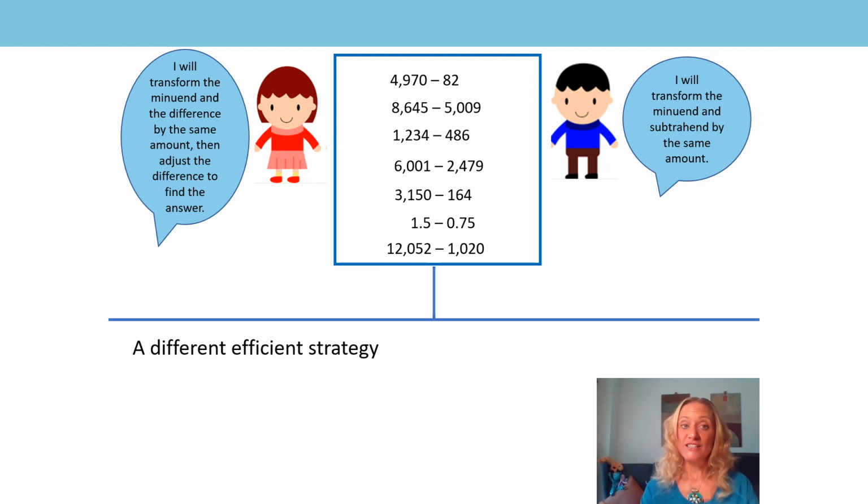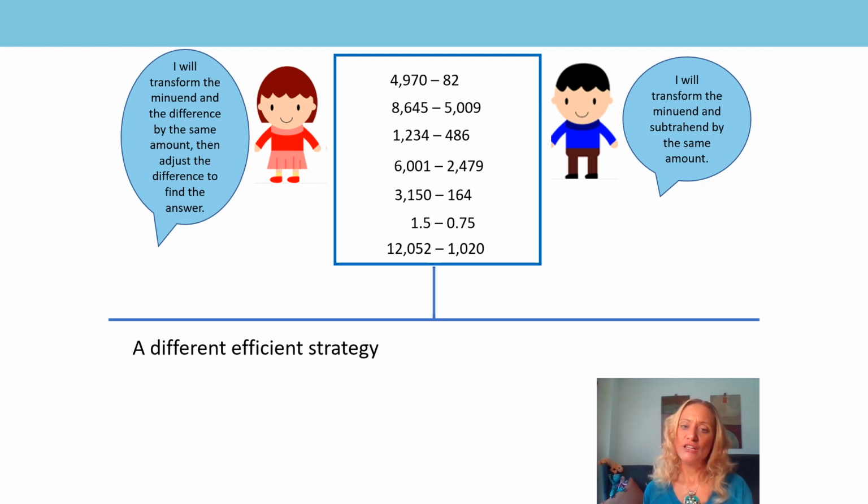Now, I don't want you to find the difference, but just identify the best strategy to solve them with. And you can do this because you're mathematicians and you can be really flexible in your approach. Do you think that those two strategies are the only strategies that we can use to solve all of that group of subtractions? No, there's going to be a range of different strategies we can use. Sam and Ellie's aren't the only ones. You might be able to use an efficient written method.